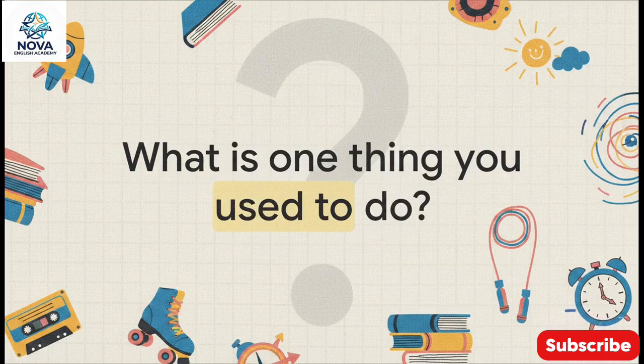To wrap up this explainer, I want you to think about your own past for a second. What is one specific thing you used to do when you were younger? Construct that sentence in your head right now and realize you've just mastered a really crucial element of English fluency. But, this is just one piece of the giant puzzle. What other grammatical time machines exist in the English language just waiting to be unlocked? Keep practicing, and we'll explore exactly that.